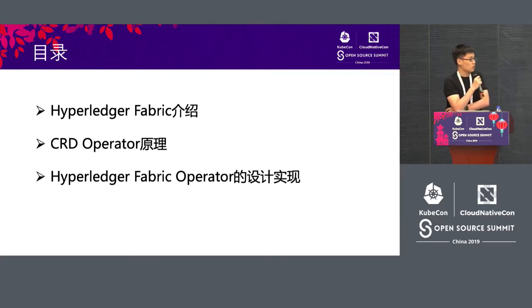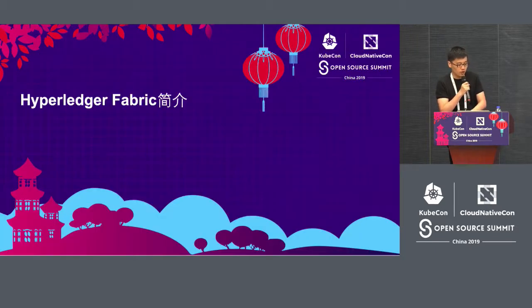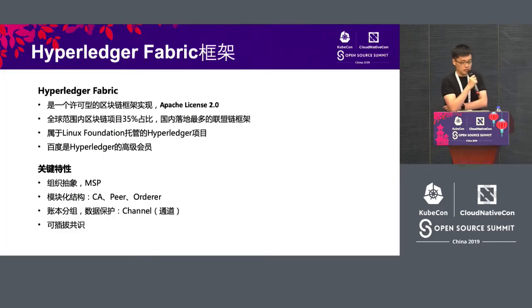So it is related with Fabric. So I need to give you some background about what is Fabric, what is Operator, and ultimately it will be talking about achieving Fabric Operator through our design, and then we can also see the design and implementation of Fabric Operator. First, let's see what is Hyperledger Fabric project.